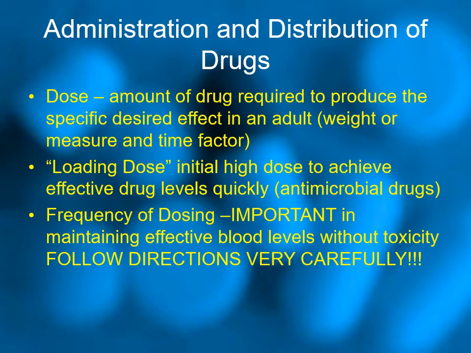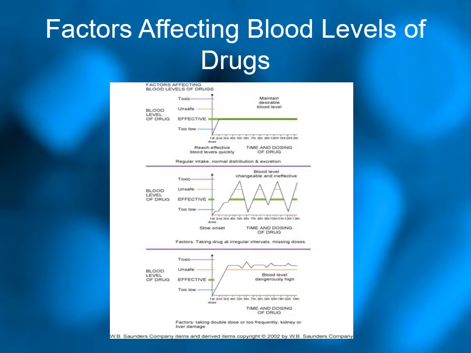Frequency of dosing, important in maintaining effective blood levels without toxicity. You have to follow the directions very carefully. So here you see 3 graphs that show you what can happen, and the first one shows you that by taking regular doses of the drugs, it maintains the blood level at an effective dosage to eradicate the problem.